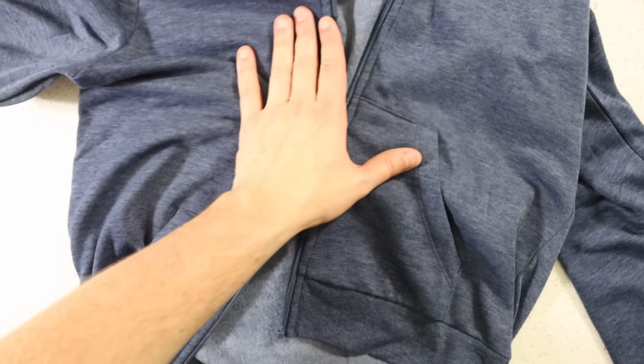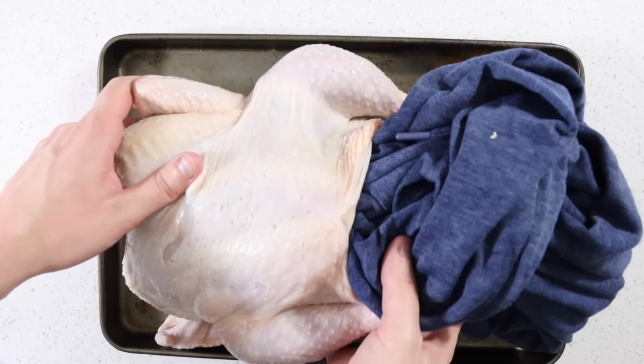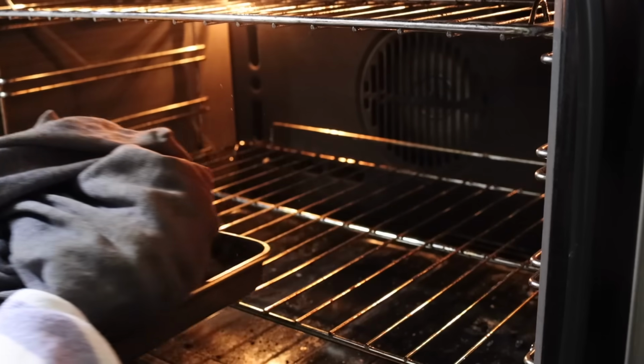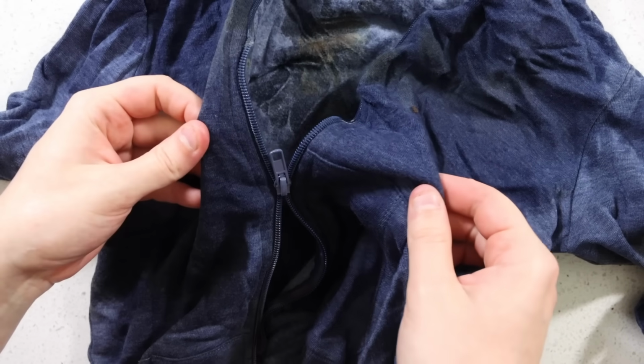Step 1. Take the item with the broken zipper and place it into a raw chicken. Place the chicken onto an oven tray, then place it into the oven. Set the temperature to 220 degrees Celsius, fan forced. Roast for 1 hour and 30 minutes. Remove from oven. Remove the item from the chicken. Careful, it's hot. Inspect the zipper.